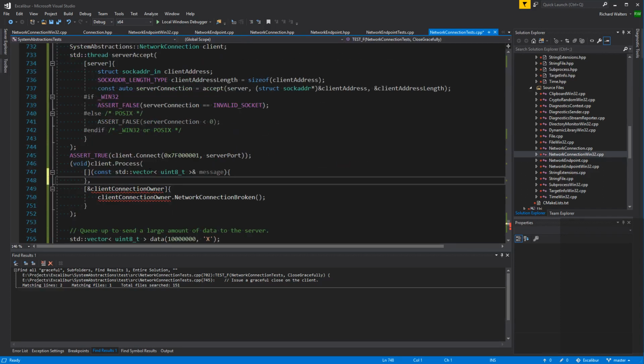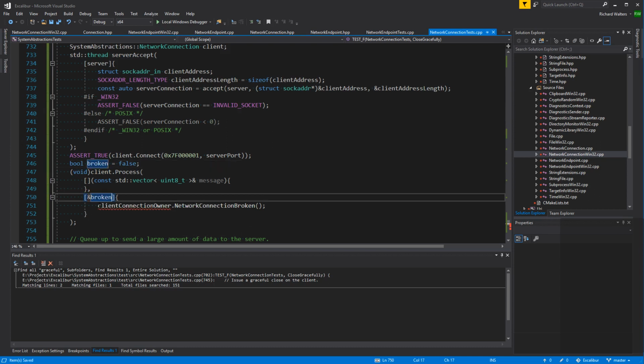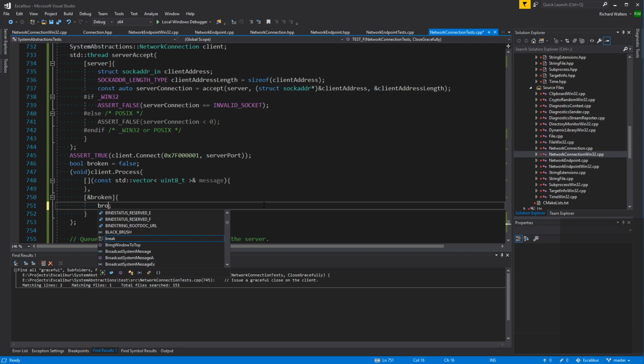It used to need an object, and so I had to make an object called owner. Yeah, so what I really care about here is a broken flag, initialized to false, and we capture it here by reference, and we just set it to true.